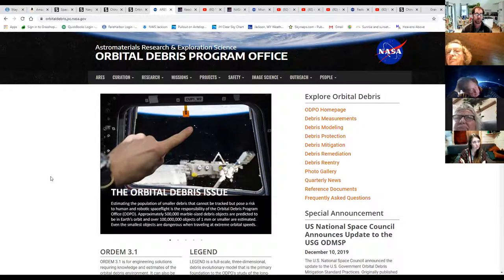There are large ones up there as well. But stuff that's much larger in size, a foot across, a meter across, those are actually trackable. But this program is specifically looking at the small little pieces that can't actually be seen. But there are lots of big pieces. One of the stages of the Saturn rockets from the Apollo program is still floating around out there, as are several other engine stages from launches dating back to the 1960s. Eventually, their orbits do decay, and they'll burn up in the atmosphere, but not for a really long time.